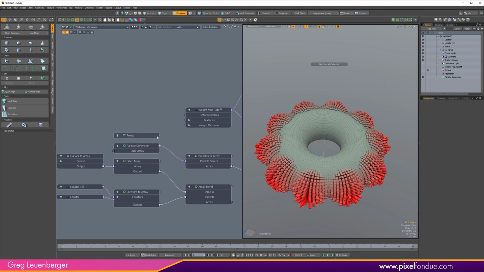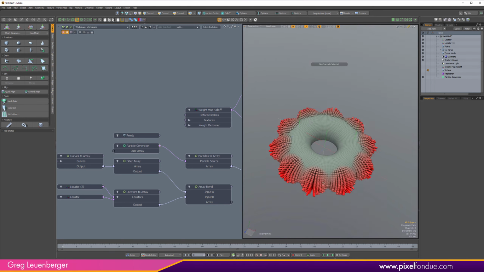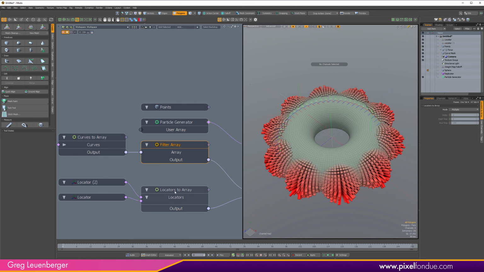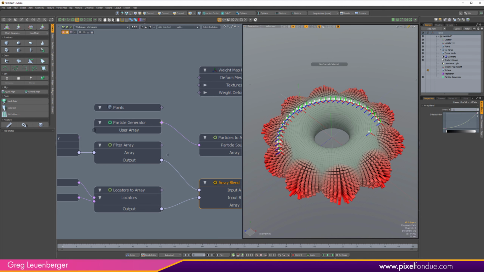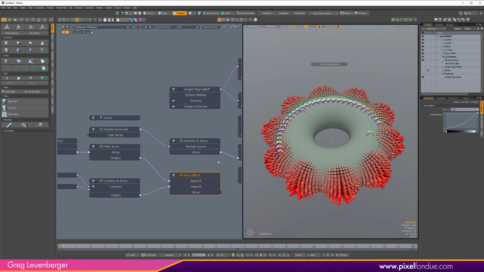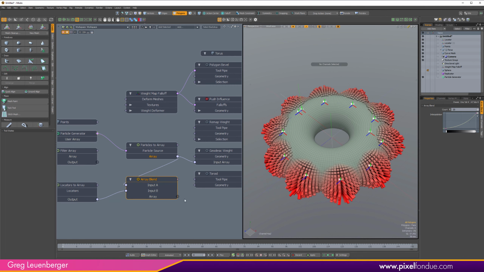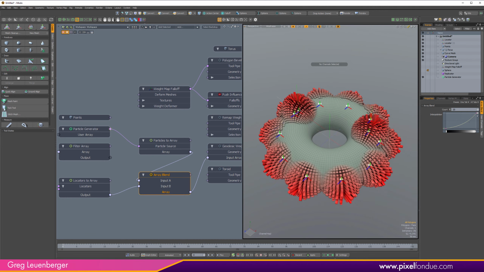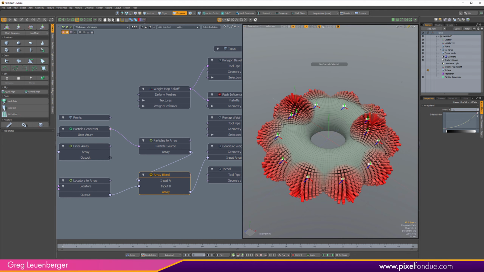I can use points. I can use a particle simulation. All that stuff, and you can feed those as fall-offs into deformers or fall-offs into mesh operations like the bevel here, deformers like the push, or feed them into shading networks. There's just a lot you can do with it, and you have all these different array nodes like array blend. So if I want to bring our locators back into this, maybe I blend my particle source as input A, and locators are already input B, and I could drag that in there. Now my locators are in there. They can all be animated and so on. So there's a lot you can do with this.